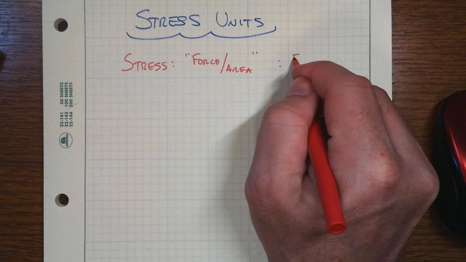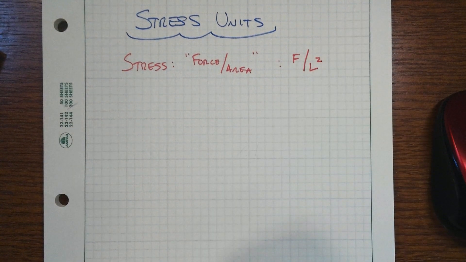Now that intensity is described as force over an area, which means that its units are going to be, of course, force over length squared every time. That's a key critical thing.